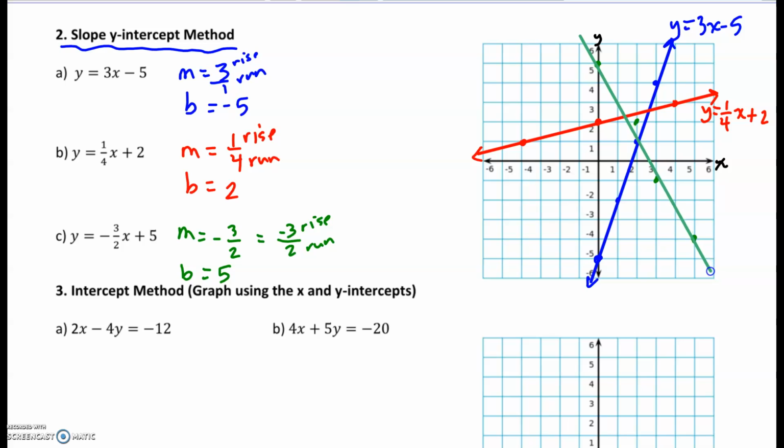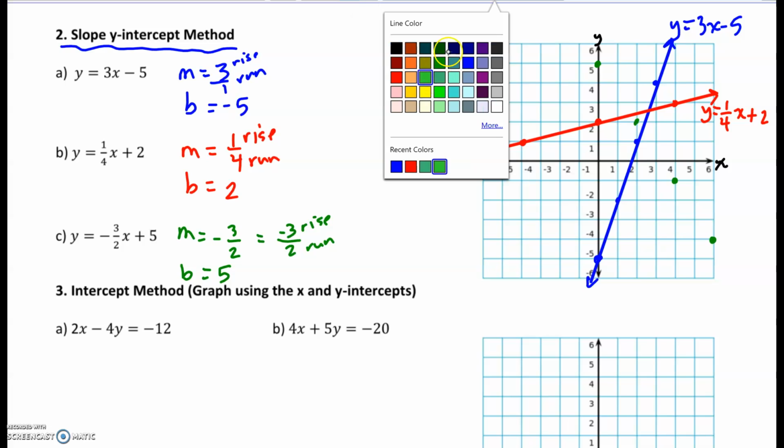Now something seems off. My points don't line up, so that means I made a mistake somewhere. So I'm going to go ahead and get rid of that line, and I'm going to redo the slope. So we know that I went down 1, 2, 3 to the right 2, down 1, 2, 3 to the right 2. Okay, so there's the mistake. Let's erase that point. And then that means that one's off as well. So your points, when you are graphing a linear relation, should always line up. All right, that looks better.